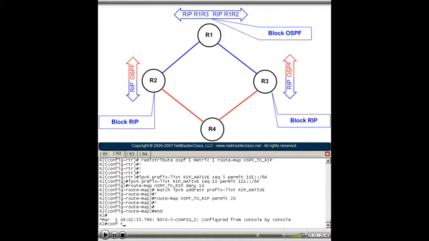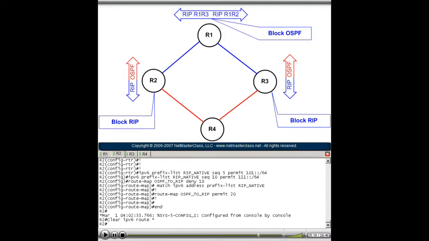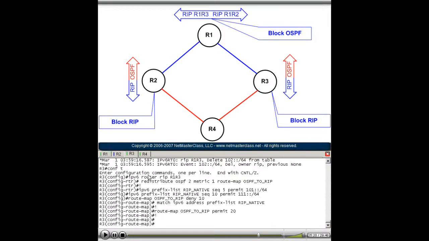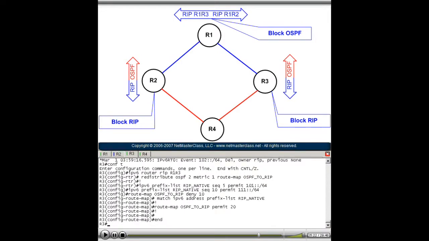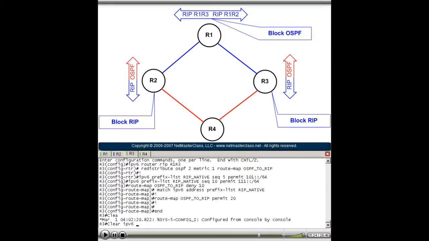So at this point, we'll make sure we clear the IPv6 routing tables. We'll do that on R1, R2, and R3.